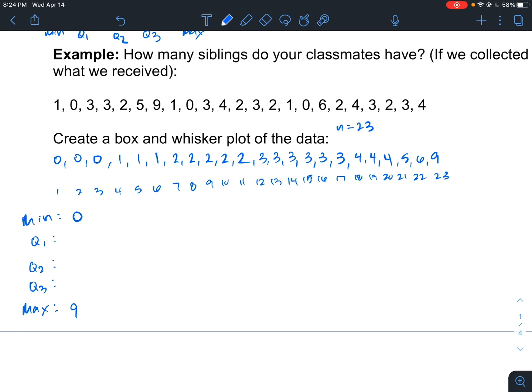Okay? Now, quarter 2 is the median, right? So quarter 2 is the median. So we need to find the middle number. I'm not sure how you guys want to do that, but you see how we have 23? We could just go down here. So mark 1 from each side and go down, go down, go down. Might take a little bit more time, but I guess it's a reliable method if you do it right.